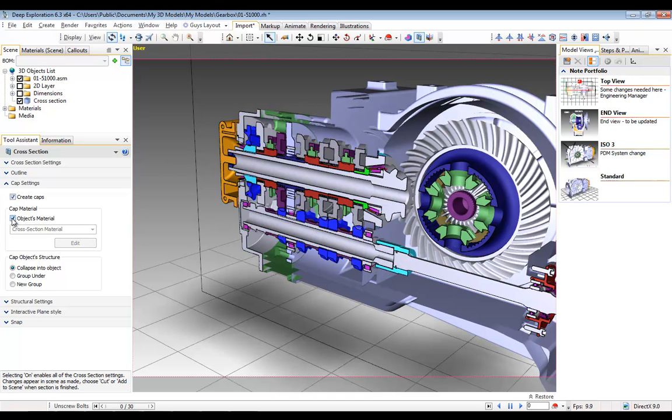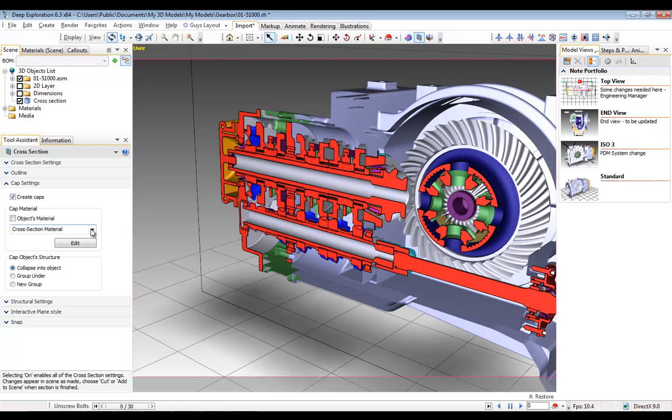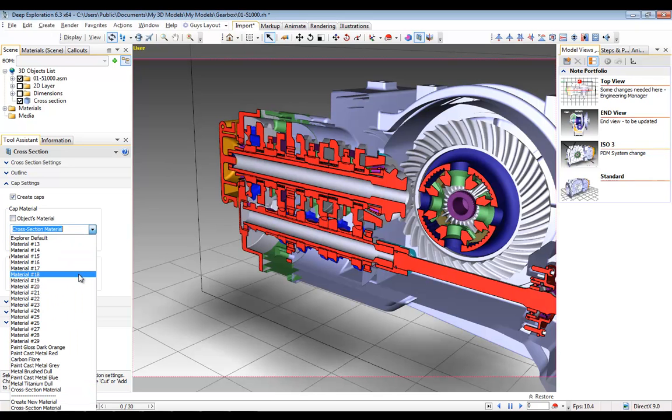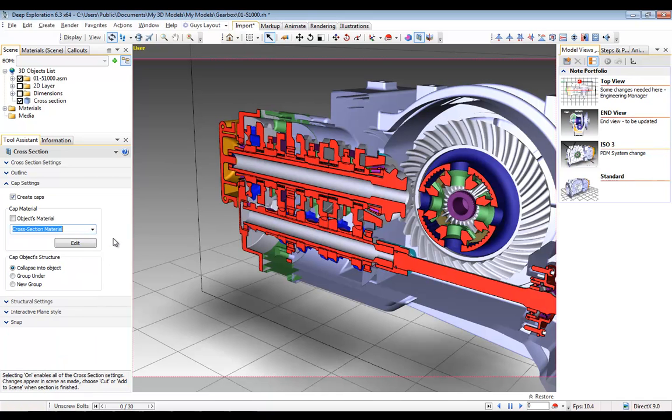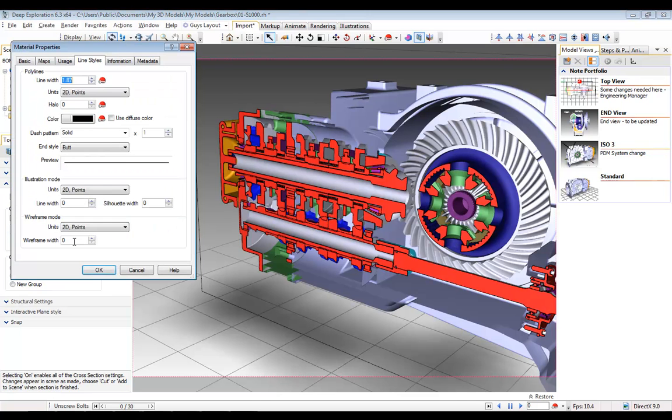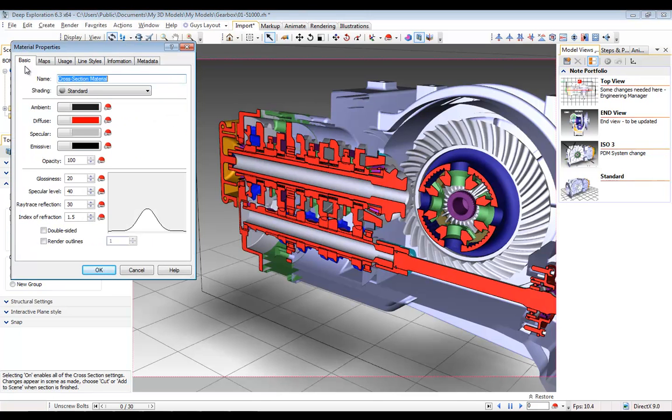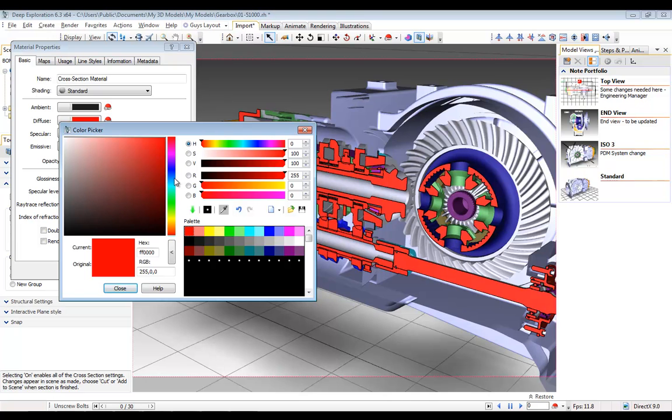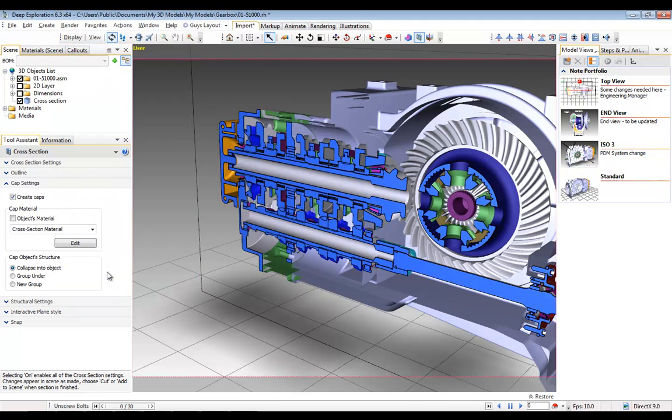For example, you could have the material of the individual components, as you can see here on the screen, or you could pick one of the materials that's already being used in the scene from this drop-down list and have that material represent all sectioned components. Or you could choose the default cross-section material and then again go to the usual color adjustment dialog box and specify any color you want.